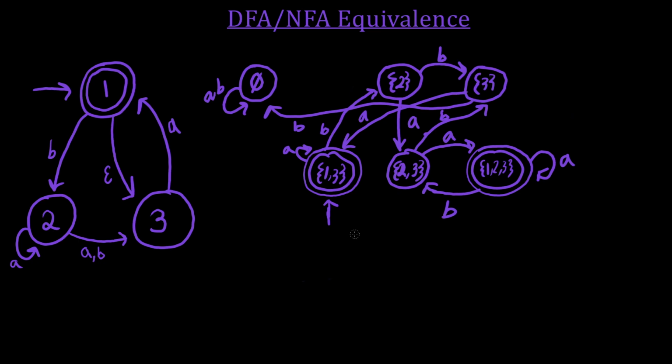The alphabet was simply the alphabet from the NFA minus the epsilon character, and the transition function was that long process we just went over, but it's simply finding all of the states reachable from a set of states on a particular character, and then taking the epsilon closure. Great, so that is how you translate an NFA into an equivalent DFA.